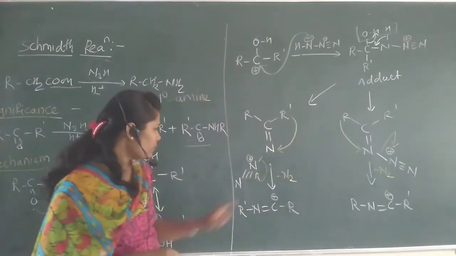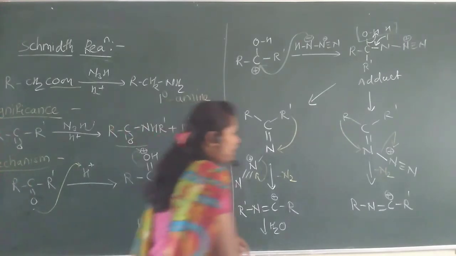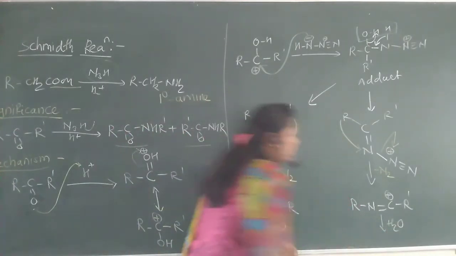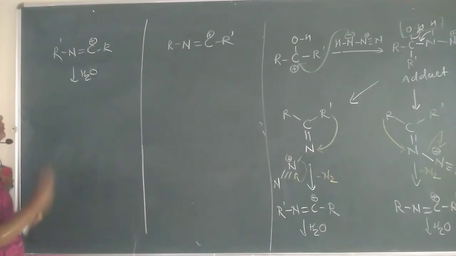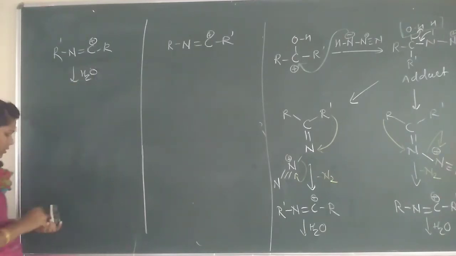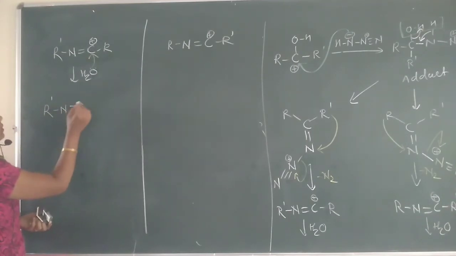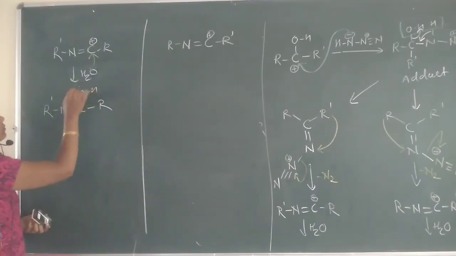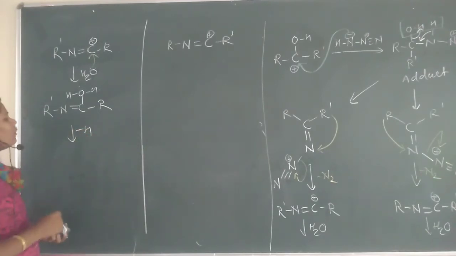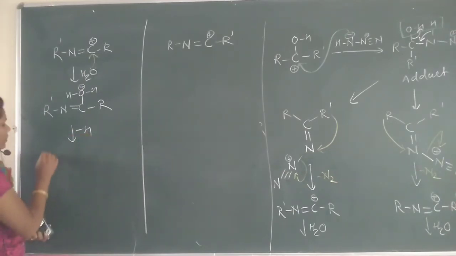Then after that, what happened here? There is an addition of a water molecule. Here also there is the addition of a water molecule. In this case, by the addition of the water molecule, the lone pair of oxygen is directly attached to this carbon, and there is a formation of this type of compound, R dash N C OH and R OH2. Then by the removal of H plus, because this oxygen becomes positively charged, there is a formation of R dash N double bond C OH.